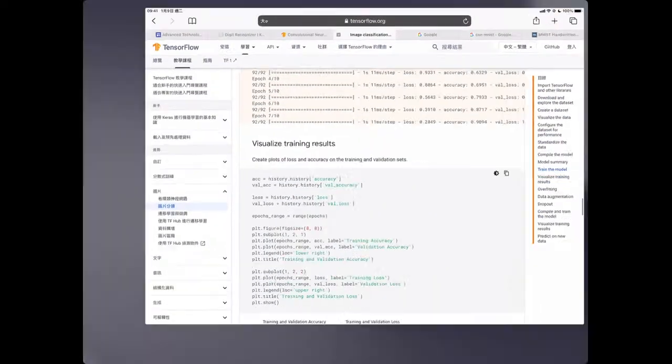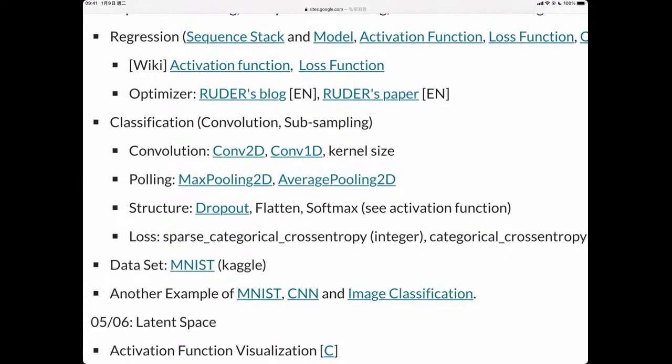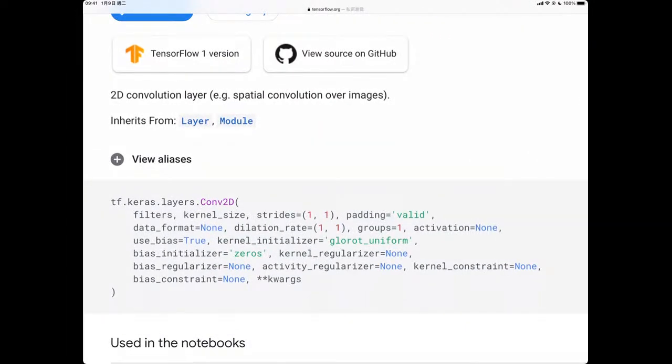Okay, so that is data. Okay, there are some examples and datasets right here, so you can click on them, take a look at this code, try to read it and realize how to write code by using convolutional neural networks. Okay, so we have covered convolution and pooling. It has 2D versions, you have 1D versions, and you can take a look at this API. Those APIs will describe what kind of parameters should be used. Okay, you should set those parameters in these layers.